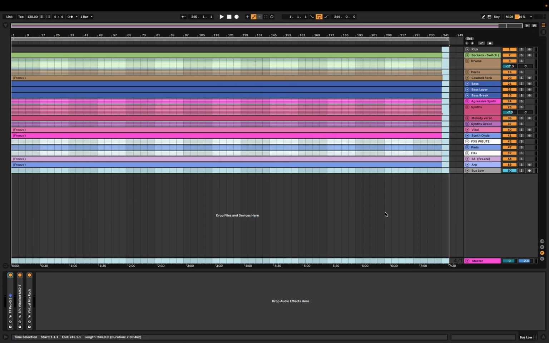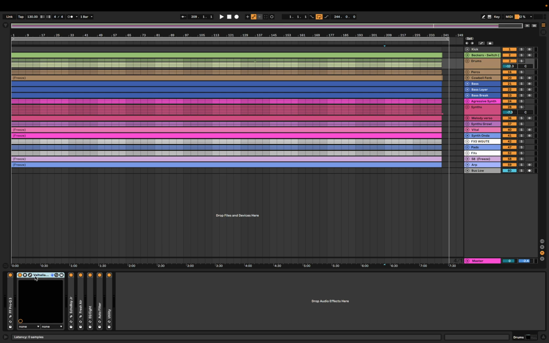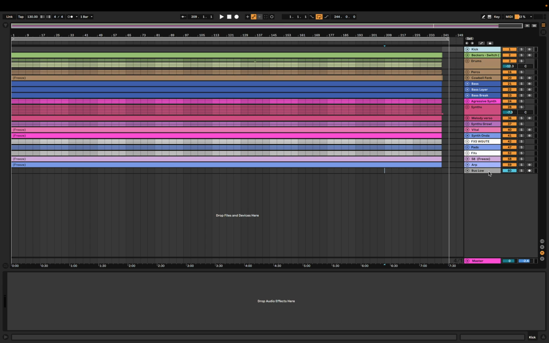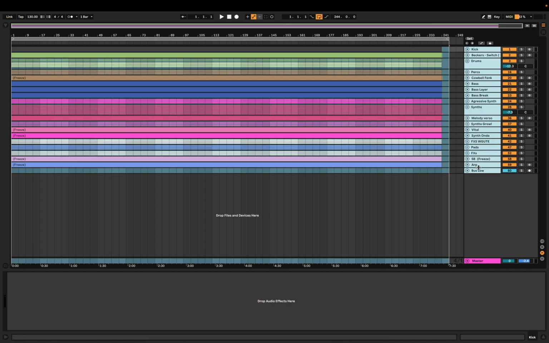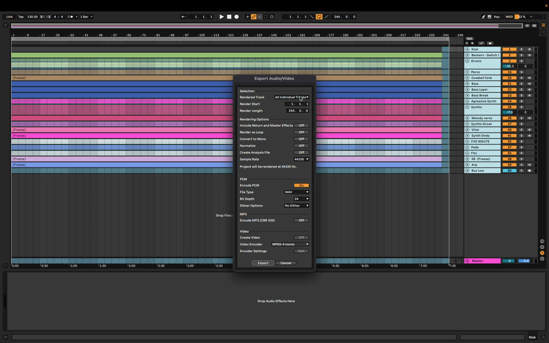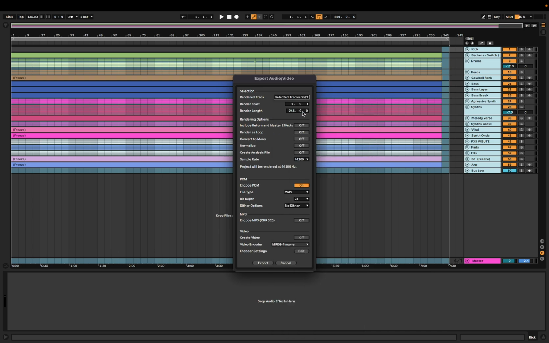The other way is, let's say you have a lot of groups, and inside the groups you already have some sort of EQing or some automation that you want to keep. What you can do is just select all the tracks, literally one by one here, and then same thing, you select the whole arrangement, but then you select all the tracks, and then you come to Export Audio. Instead of leaving all individual tracks, you can select Selected Tracks Only. That way Ableton will only export the tracks that you selected.